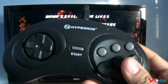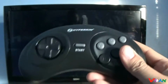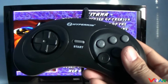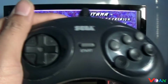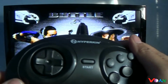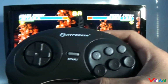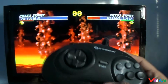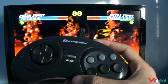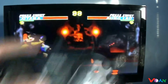So Hyperkin GN6 controllers, I gave this an A. Not an A plus because there might be problems later on, but a definite A for designing it as close to this one as it could, not to mention making it accurate the way it is too. I'm not saying this is a perfect controller though, there might be problems with most of them, but the one that I have doesn't give me any trouble at all. So I say buy this with caution. And yeah, if you can't afford the real one for much more, get this one.